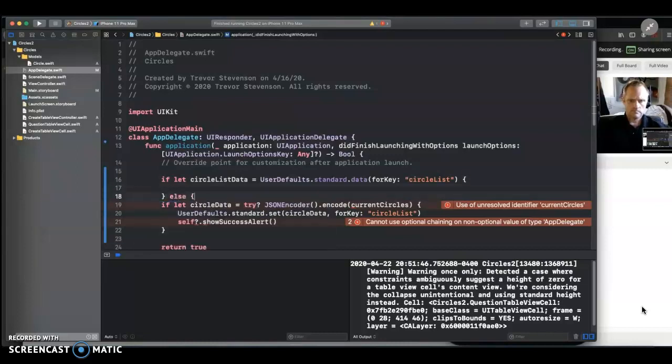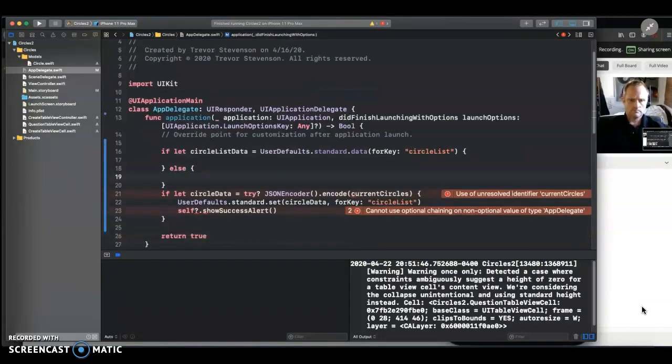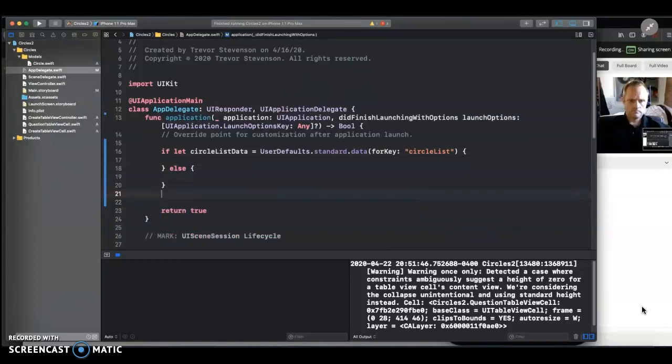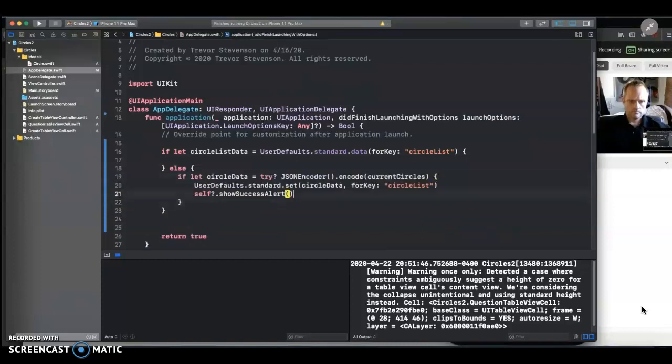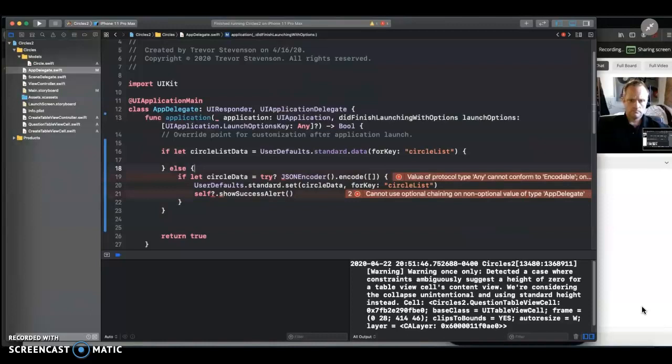So we need an else clause then, because if we don't, we want to initialize our list as empty. So what we want to do is encode just an empty list, but we want to make sure that it knows it's of type Circle.